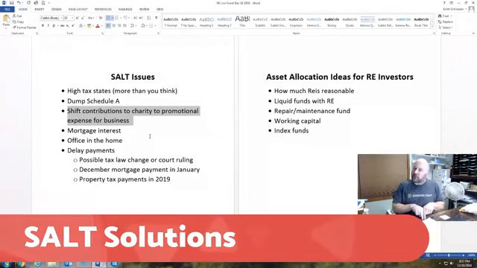And if you have quite a few rental properties, I would argue that if you have 10 rental properties in your locality, you probably have a business name for that. And I would argue that the goodwill generated from that could be valuable as well. But certainly for a business, donating money to those kinds of things, take it off of Schedule A, move it into the business return, whether it's Schedule C or the S corp, the 1120S.